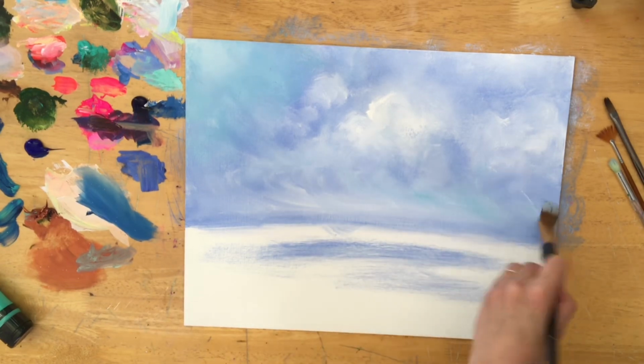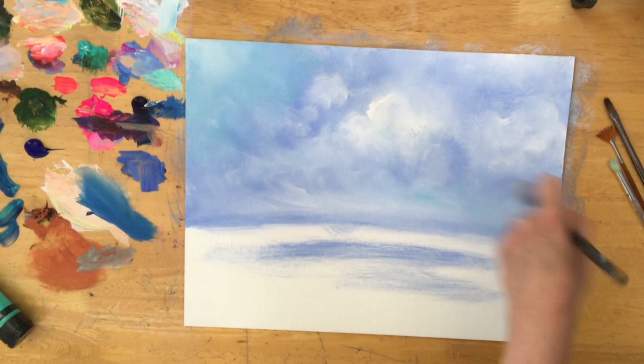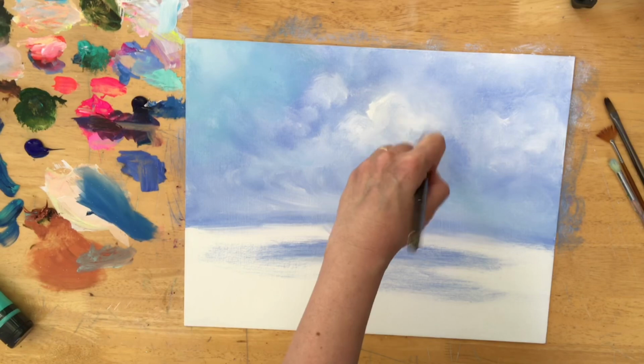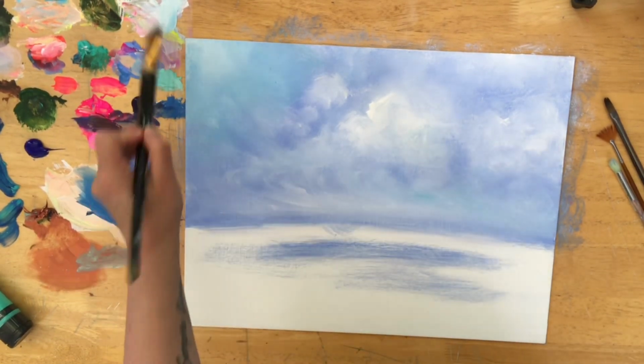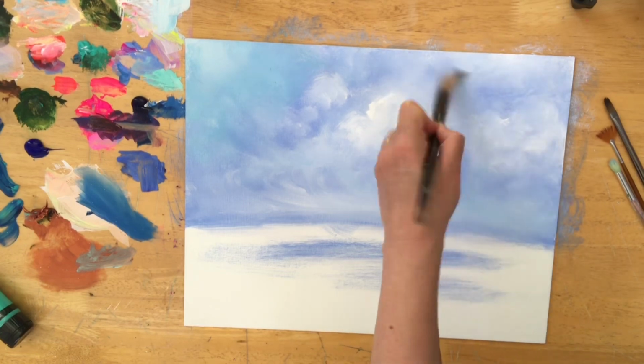Now this sky blue looks really nice combined with the light blue violet. I find the two are really pretty together. So I'm also going to add a little bit in the clouds up here on the top.